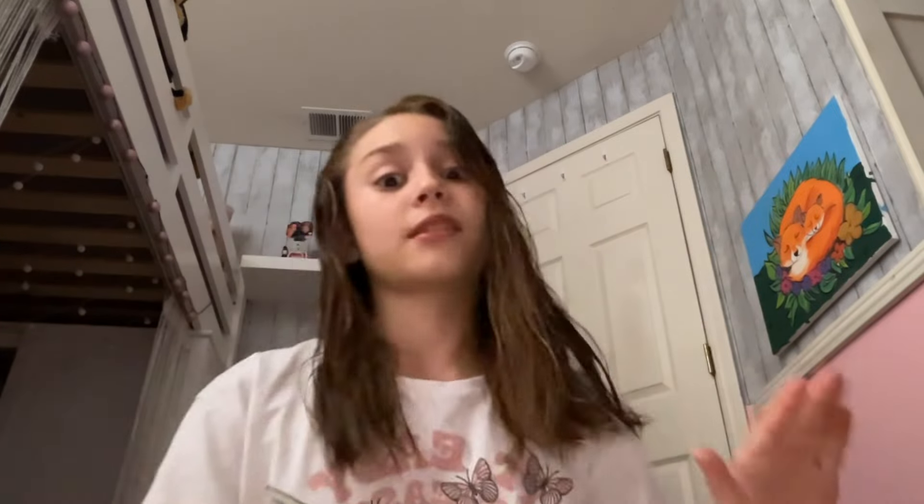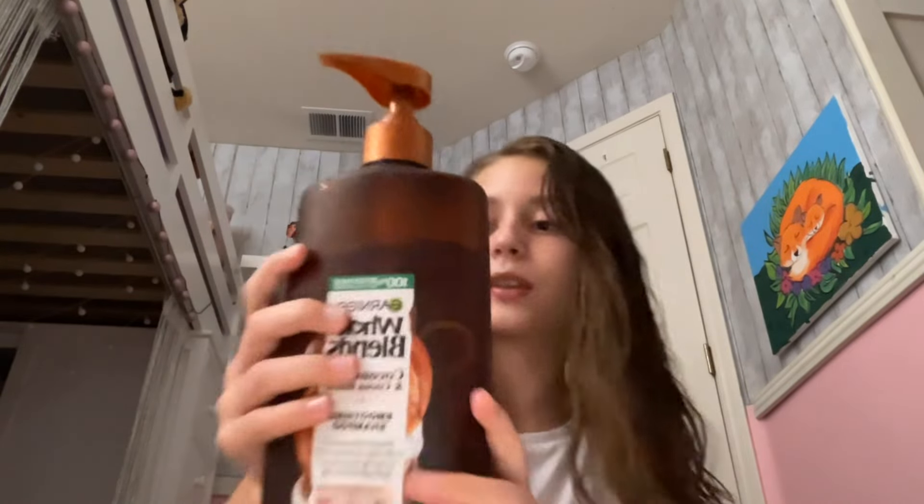It's actually more pinky in person. I used to use a different shampoo. This got water all over me because it's been in the shower — it's normally wet. I haven't used this in a while. The brand is called Whole Blends. I'm going to clean up this water and put it back in the shower because it's soaking wet, then grab the conditioner.